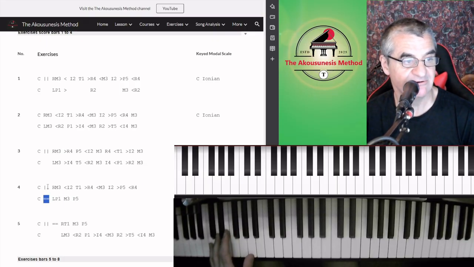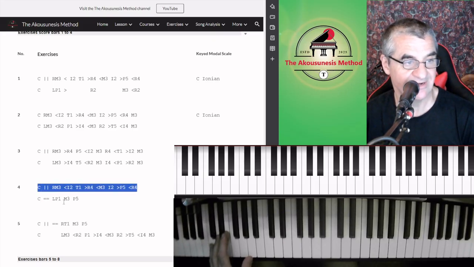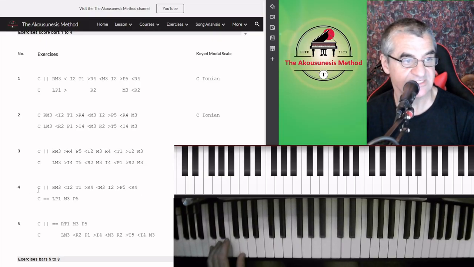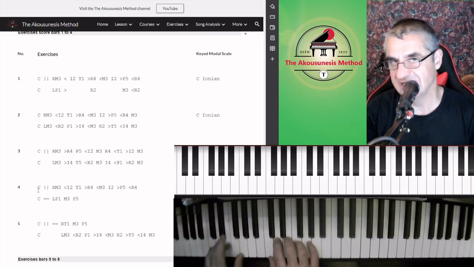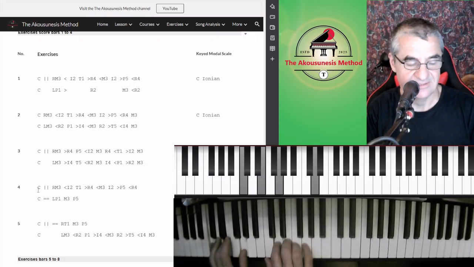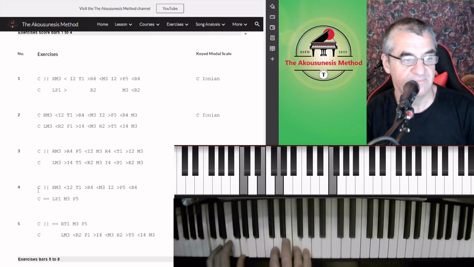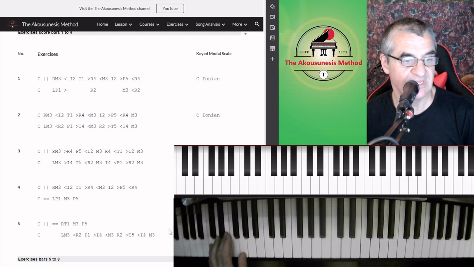So let's just have a look at this one. That means play the chord. That means play this line and the next line together. So you play that line and that together. If we know the left line's just playing the chord, 1, 3, 5, right? The right line's just playing the melody, 3, 2, 1, 4, 3, 2, 5, 4. So you're just doing this. So that's all that's doing. But what we're doing here, we're reversing it now.